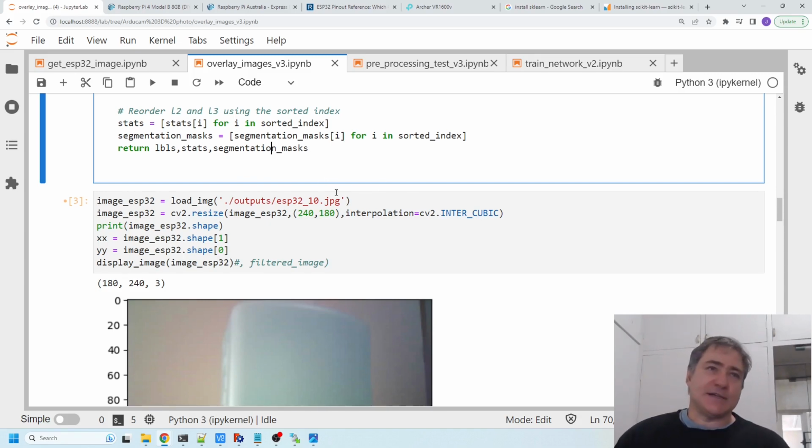And the other thing I've done is I've ordered the labels from least to most, so the ordering is furthest away to closest.